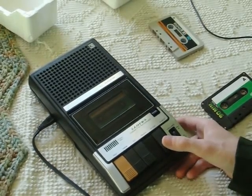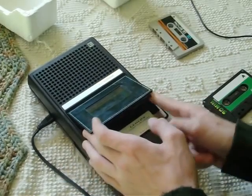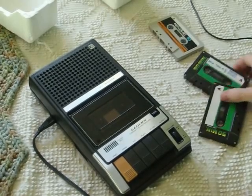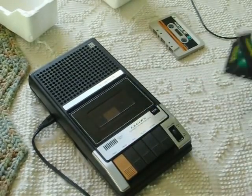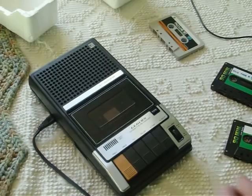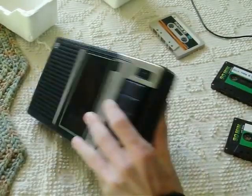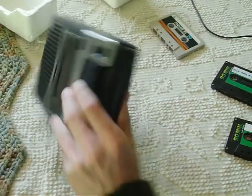Anyway, that was Doobie Brothers, one of the greatest hits albums. I bought a box full of tapes that look like this one. 20 tapes for $4, it wasn't bad. Anyway, I like the Lloyd's recorder, it's cool, it's really kind of interesting.